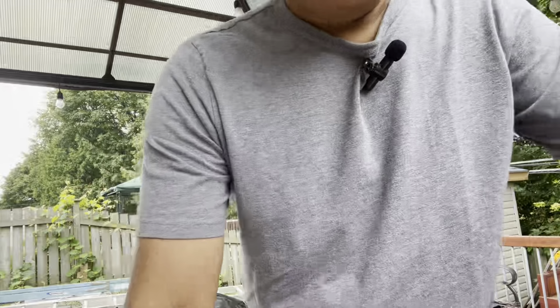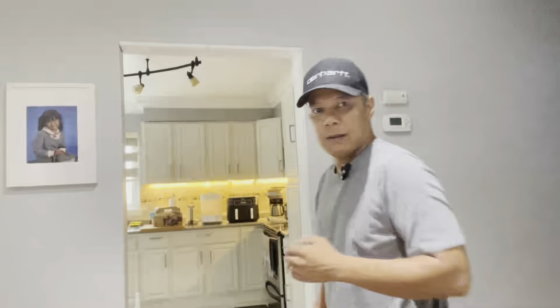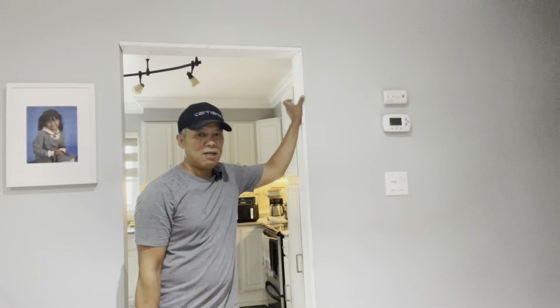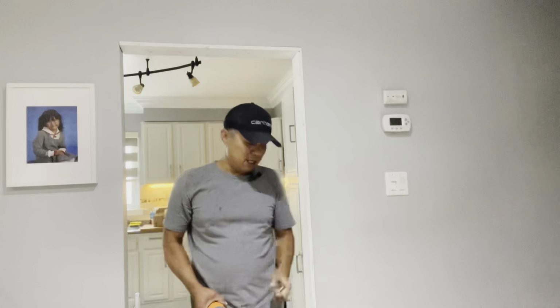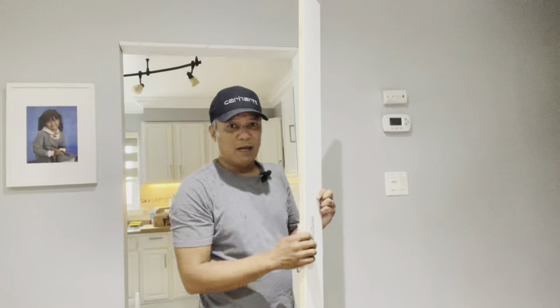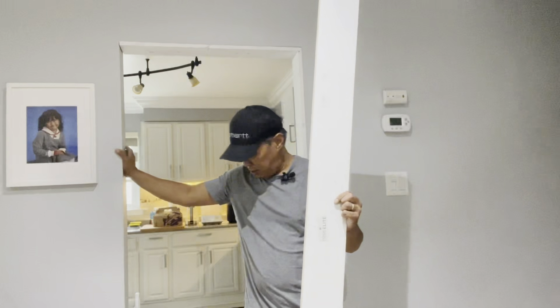So, all right, guys, we'll nail this on. All right, here we go. We already cut the particular measurement of this jamb here. And usually the lumber, any MDF, like my wall is 5 inch thick, but there's no exact 5 inch thick. If you're gonna buy a 1x5, that's always like 3/4 and 4.5. So what I did, I just bought the six inch pine board, and I just stripped it on the side so that I could get a five inch thickness over here, so everything would be flush.